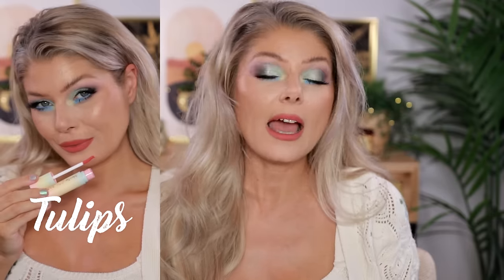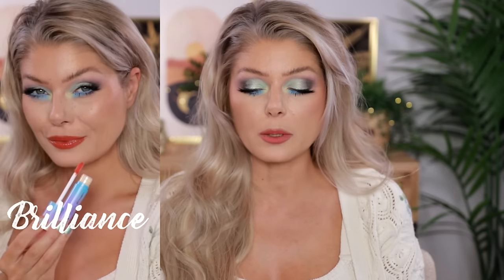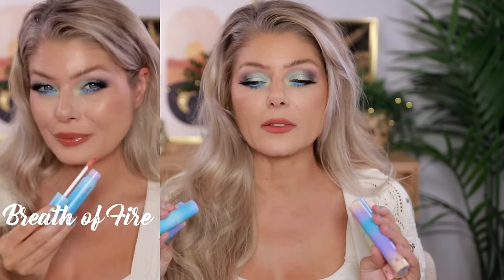Let's talk about these first. Each collaborator has their own packaging. This is Tina's packaging, Judy has the one that's a little bit more pastel-y, and then the one that is a little bit more blue and purple is from Annette. I'm going to film lip swatches of all of these separately and put that on TikTok and Instagram as well. I'm guessing these are going to be the same price as the other lip products. They're all really pretty. It is a little bit confusing to me that there's only one liquid lipstick, which is this one from Judy. I don't really use pinks but I actually really like this pink.